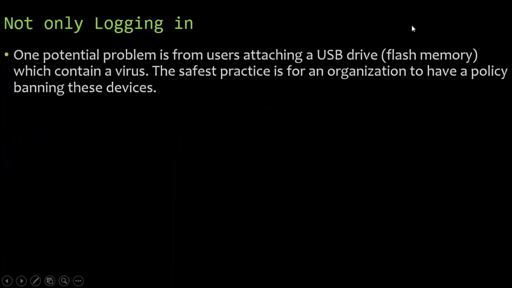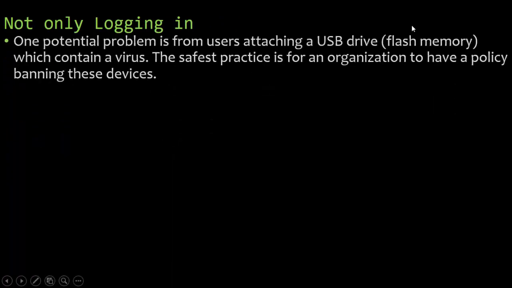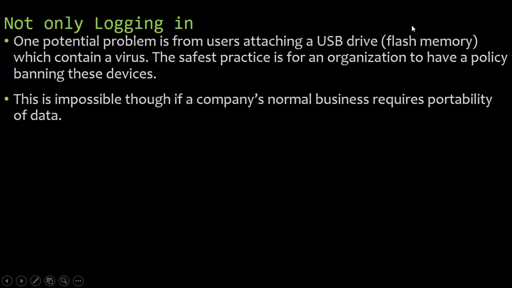But it's not only about logging in. One potential problem is from users attaching a USB drive, the flash memory, which contains a virus. The safest practice is for an organization to have a policy banning these devices. Now, you might be saying, nobody is going to come up to my computer and insert a flash drive. That's not what we're talking about here. What we're talking about is users coming to work with a USB drive, putting it in there. They downloaded a file over the weekend and it contains a virus. That's what we're talking about. They're inadvertently adding a virus to the system. Now, this is impossible, though, if a company's normal business requires portability of data.